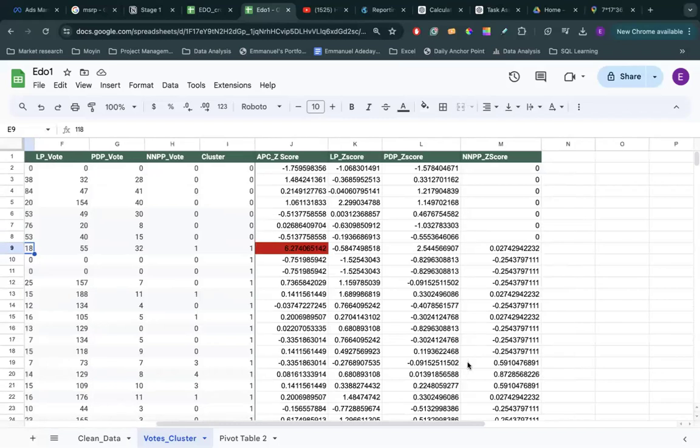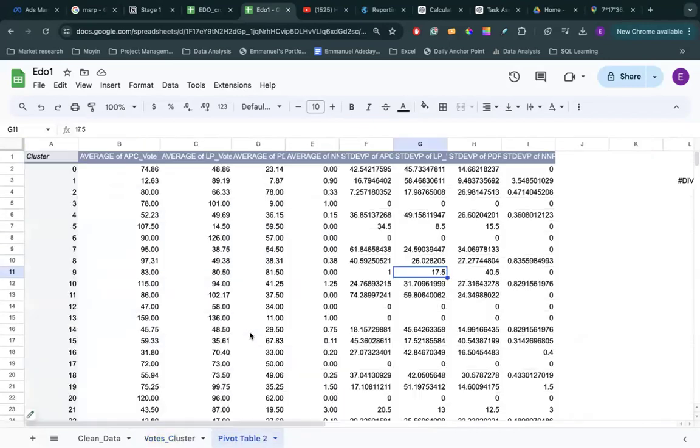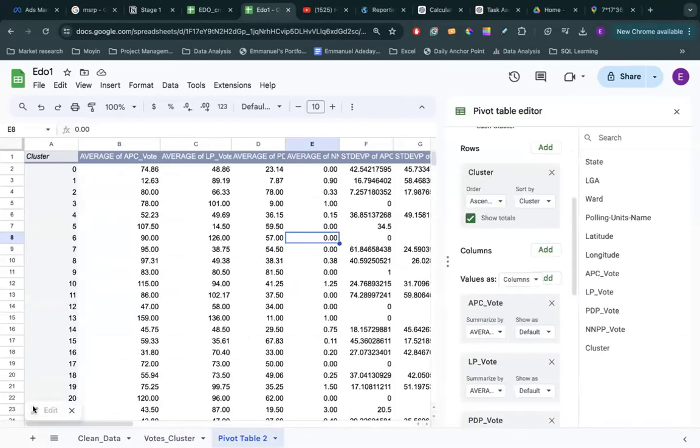I don't know if this helps someone or confused you more, but the process is you get your longitude and latitude, you use Python or whatever you want to use to create a cluster. When you create a cluster, then you use a pivot table to group the cluster. Let me show my pivot table. The first thing you do in your pivot table is that you bring your cluster to the row.